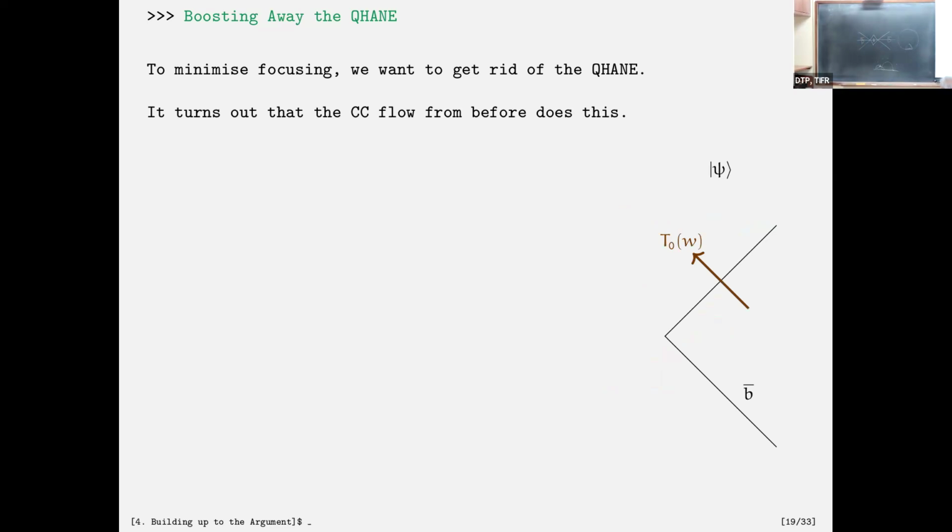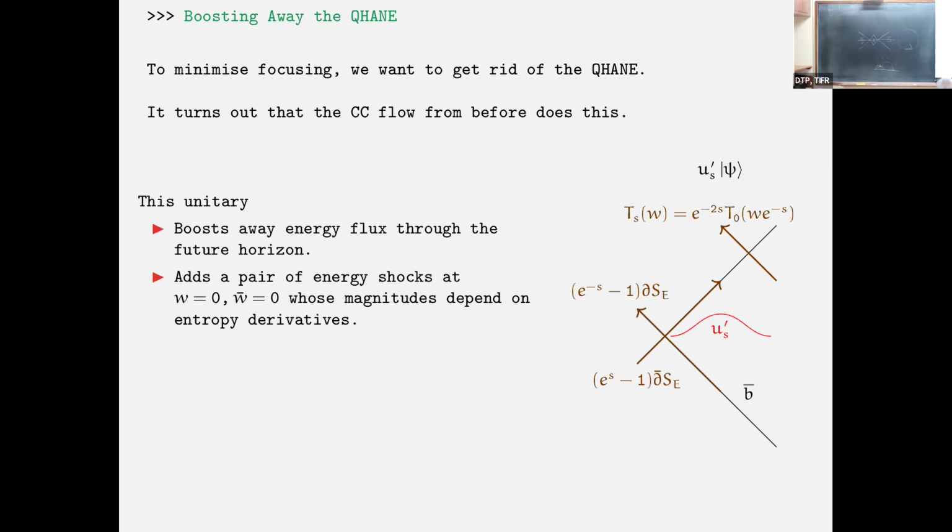So you have your original null horizon. The original null horizon had some structural flux through it from the state. And whatever flux was there gets boosted. And what is that first line that you're drawing? This one? Yeah. So now there are two shocks basically.